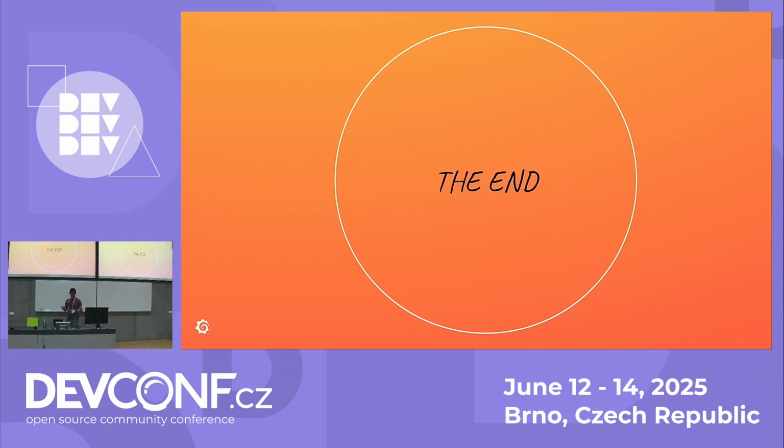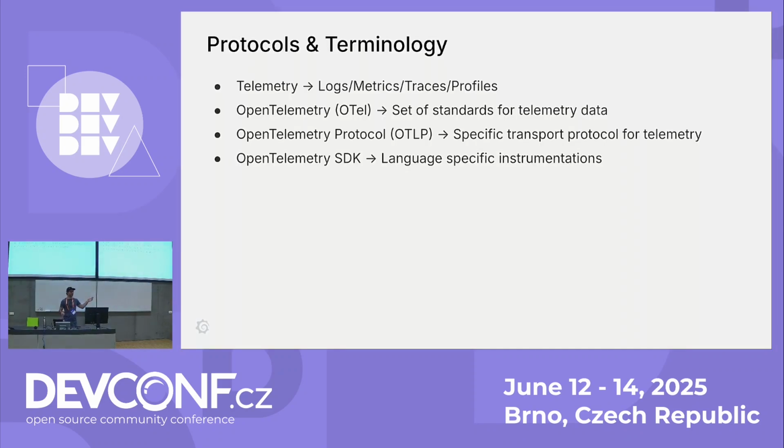So OTel is a mess, but in a kind of good way. So OpenTelemetry is a set of standards for telemetry data. Telemetry data in this case means logs, metrics, profiles, traces, all kinds of different signals that your application can send. So OpenTelemetry is a project designing standards around this use case. OTLP is the OpenTelemetry line protocol. That's a specific transport. So that specifies on the network level what order my bytes should be in for the other side to receive it in a standardized way.